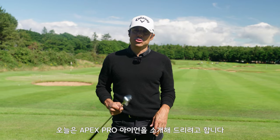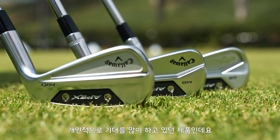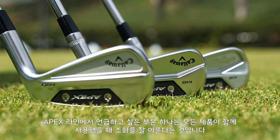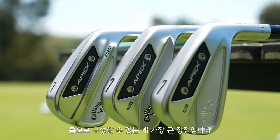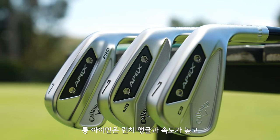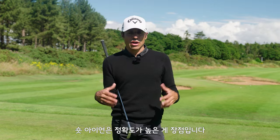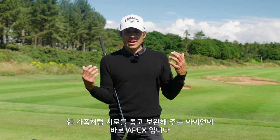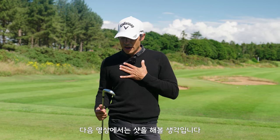I'm now proud to introduce you to Apex Pro. This is an iron I'm very excited to talk about. The other thing I want to mention about the Apex line in general is they all work as a perfect song — they're all in harmony with each other, all designed to combo. So if you wanted some higher launching, faster, longer irons and some more precise shorter irons, you can do that. They're all machined to live together as brothers and sisters. I've been a big combo set guy and I'm excited to try that.